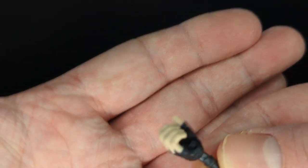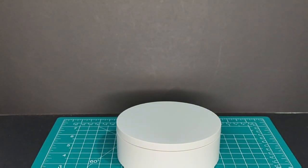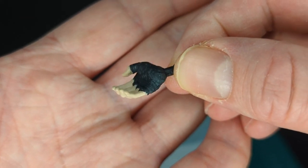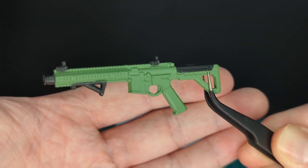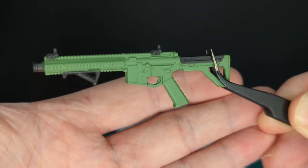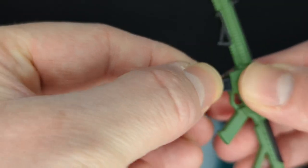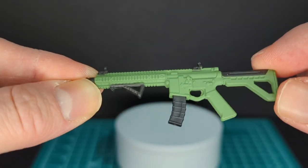Valiverse figures come with a ton of hands — holding hands, fisted hands, and two trigger fingers. I really like the details on these hands, like the kind of wraps that go around her hand with her fingers exposed — very cool detail. And lastly with the loose accessories, we have her machine gun done in green plastic with some black highlights. There is a port for blast effects and removable magazines. Let me know in the comments what type of weapon this is.